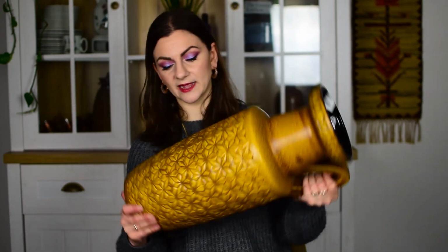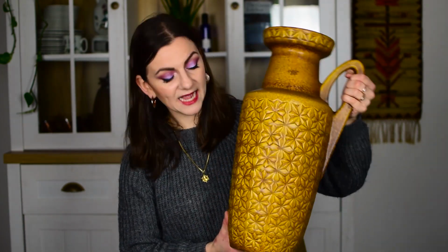This one is really nice. I feel like this is shortish, but I do have to look it up to be sure. The pattern is really cool though. It kind of looks a little bit starburst-like, which I find very nice. Yes, it is by Gezellig, and the pattern is called Prisma, which is very good for me to know because it's the first time I found this pattern. So it's the Prisma pattern.